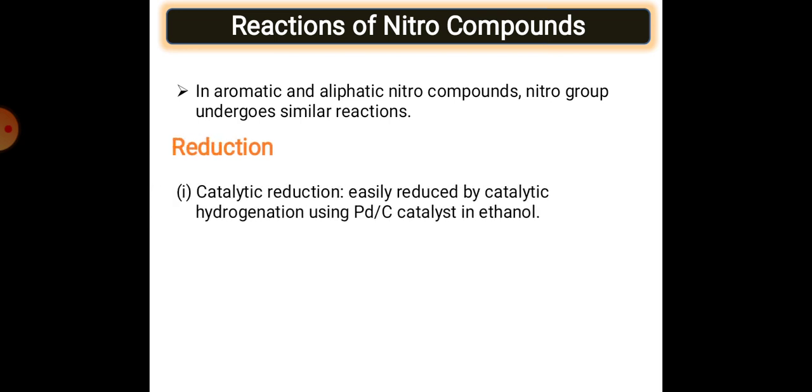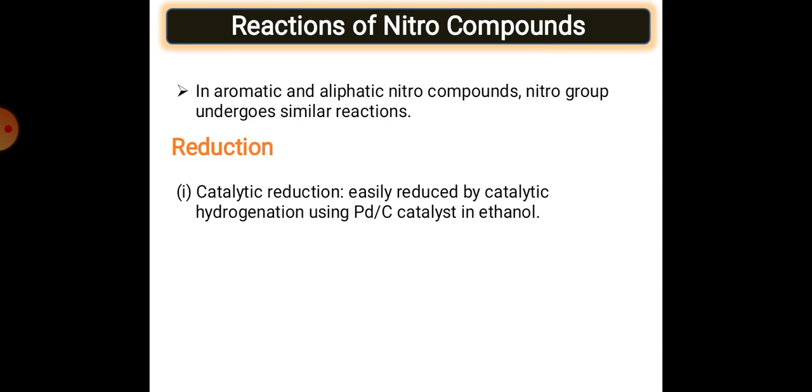So first of all, reduction, catalytic reduction. What exactly is reduction? Reduction is nothing but adding more hydrogen with the help of a hydrogen source. Another way is adding electrons. It is the opposite of oxidation, or removal of oxygen. These are some definitions of reduction. In reduction, one more commonly used method is catalytic reduction. What is catalytic reduction now?